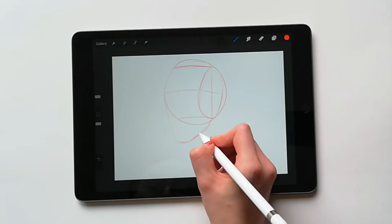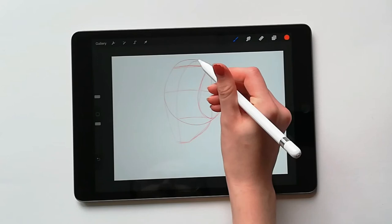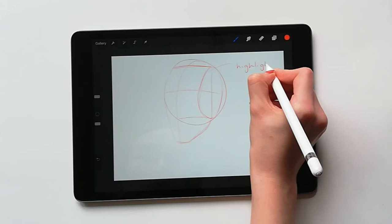We can also draw a line on the other side to complete the face. Then I will draw two simple lines — one through the center of the face and one from the corner of the circle to the jaw. This second line will create the distinction between the front and side plane of the head. This is the basic Loomis head quick sketch. You can take this a lot further but it gives you a great indicator of where to place the features on the face proportionately.